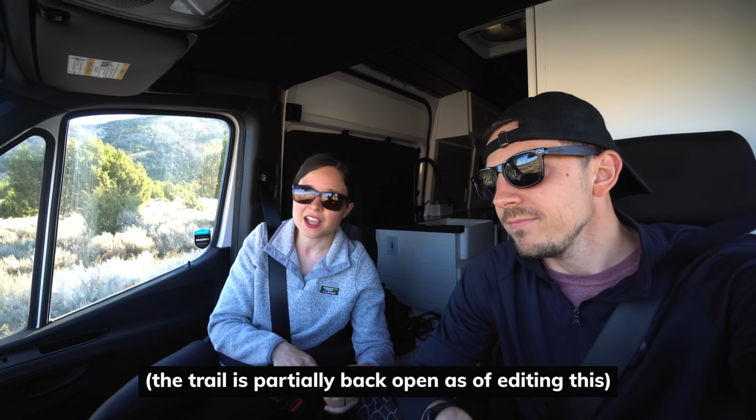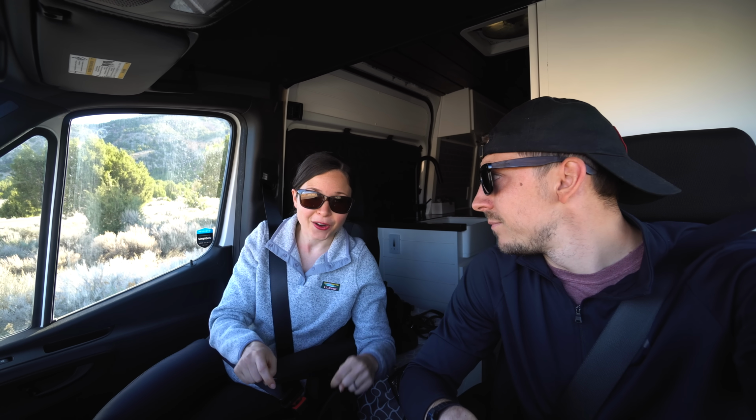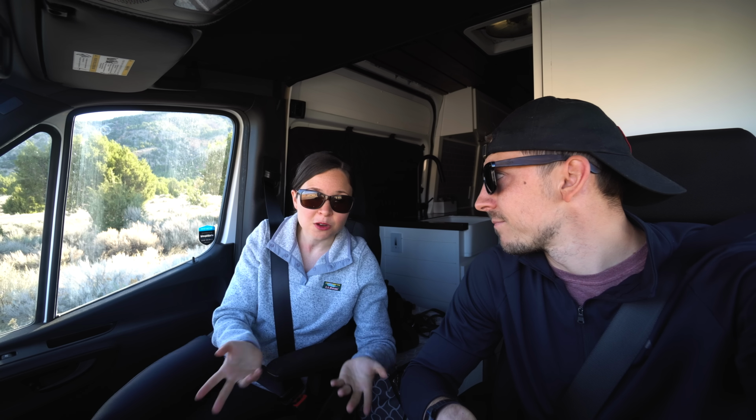So if you are visiting Zion, we definitely recommend coming to this area, and hopefully that trail will be back open because we hear it's really beautiful, and hopefully the Kanarra Falls Snackery will be open and you'll have better luck with that too. We of course loved our time at Zion, and we really enjoyed exploring the areas that we hadn't been to and the lesser known areas. It's just been an amazing time. Awesome. So beautiful here. Can't get over it.